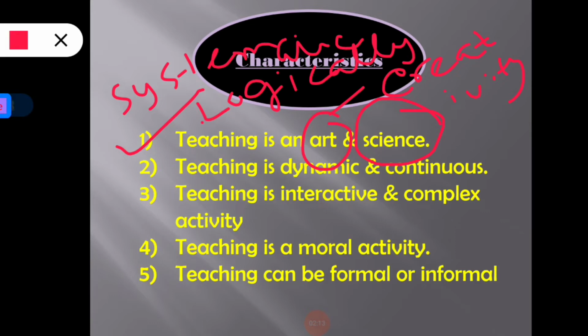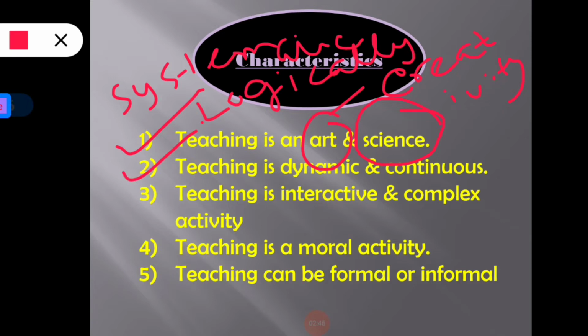So there is flexibility in teaching. Teaching also depends upon the aptitude, ability, personality, and most importantly the knowledge of the teacher. So that's why teaching is an art, because in just one sentence, teaching is based on the creativity of the teacher, and it depends upon the aptitude, ability, personality and knowledge of the teacher also.